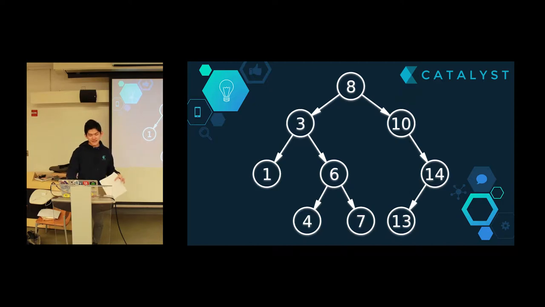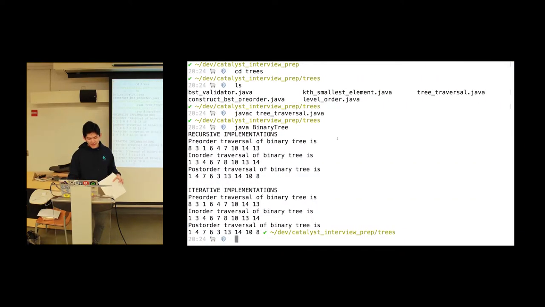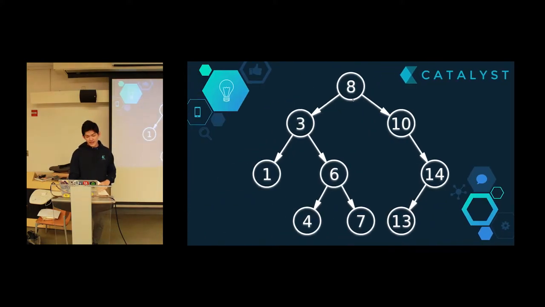And then over here, it comes back to 13, followed by 14, 10, and 8. So you can kind of see the pattern, right? From 8, it doesn't go to 10. It goes straight to 13, 14, and then 10. And that's really what post order is trying to convey in terms of different ways to view how data is being structured in the tree.